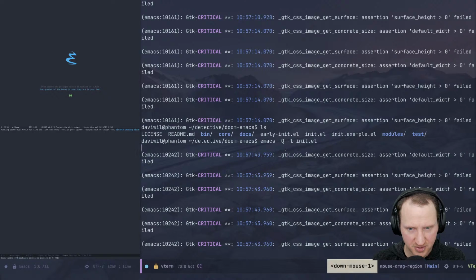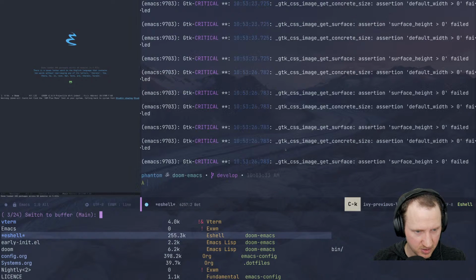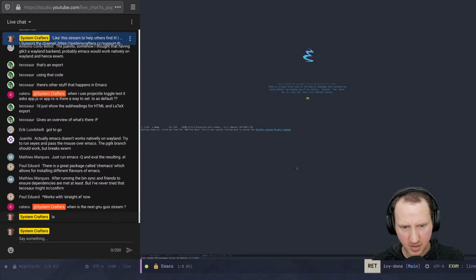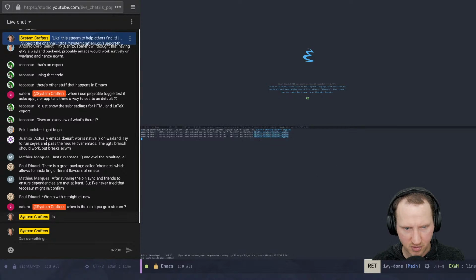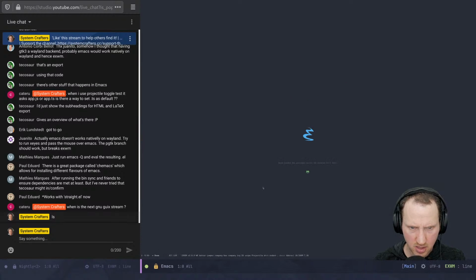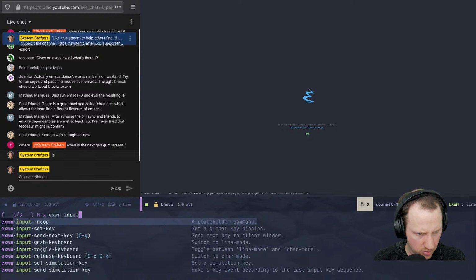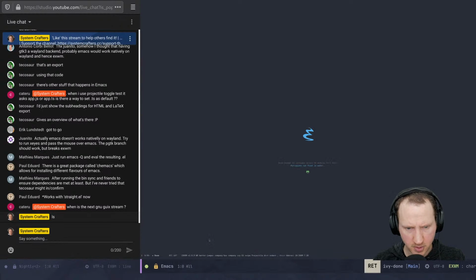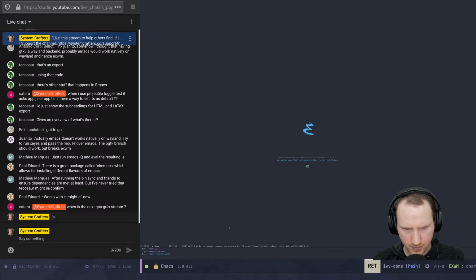Okay, so it's not finding the fonts it's looking for. I think we got a little bit of success. Let's pull that over to this window now. The font is very small because probably tecosaur is not using a high DPI display, or maybe the font setup is causing it to not work. But the space commands are probably working. I probably need to turn on exwm input toggle keyboard in this buffer so that key bindings go through correctly. Hello. Okay, space isn't working by default.